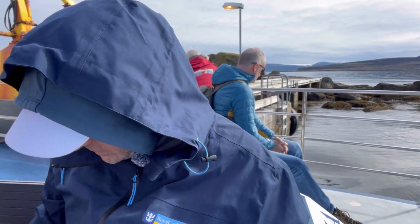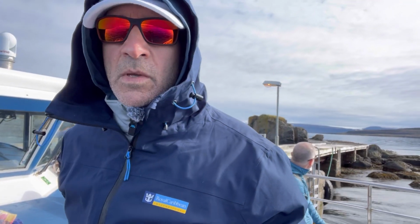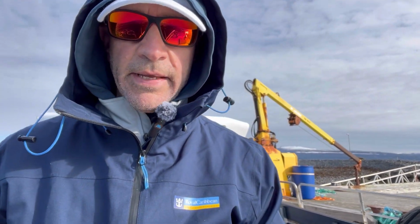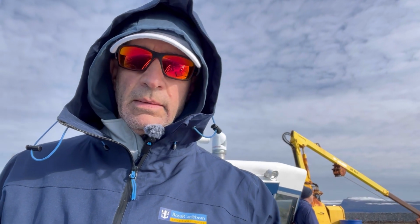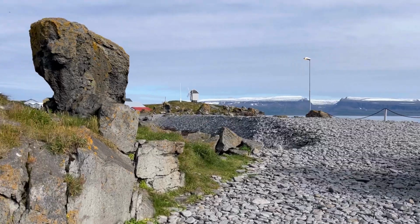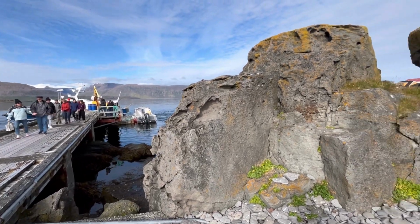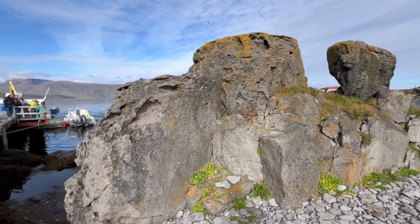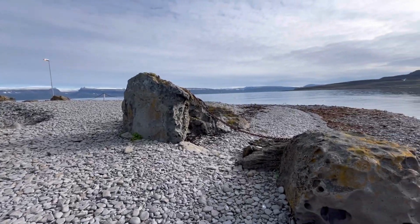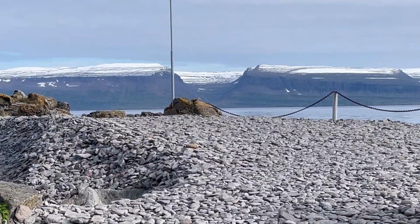All right, guess what? We made it to the island. There were some whale sightings. So on the other side, we might see some, but we made it to the island, and it's very cold, but we survived, and let's go check it out. Maybe we'll see some more whales. We made it, and check this out. Big blocks of basalt with holes in it. That's from the gases that bubbled through the lava as it cooled on the surface. But the birds are here singing. Oh my gosh, it's beautiful.